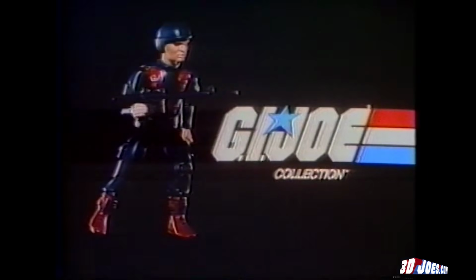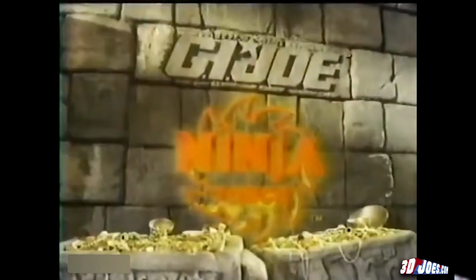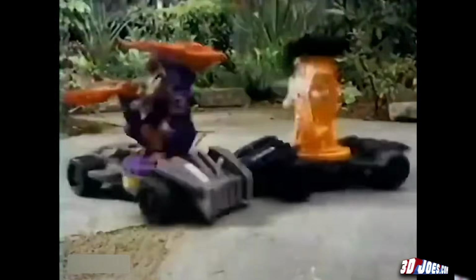However, by the late 80s and early 90s, all of the figures, Joes and Cobras, would become a lot more visually dynamic and neon, much to the chagrin of G.I. Joe fans. Now, personally speaking, I think there are some winners in this era. I like the Toxo Viper especially, I'll never shut up about that guy. And believe me, I understand why some Joe collectors dislike them, I just appreciate how ostentatious these figures are.